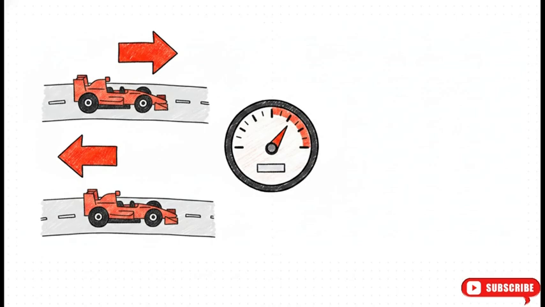Let's make this concrete. Imagine two cars on a highway. One is moving 30 meters per second to the right, and the other is moving 30 meters per second to the left. Well, they have the exact same speed. That speed is our scalar. It's just the number 30. But because they are moving in totally opposite directions, their velocities are entirely different. Velocity is the vector. It absolutely demands that direction. If an exam question asks you for velocity and you just write down the speed, you're missing half the physical story, and you'll lose points.